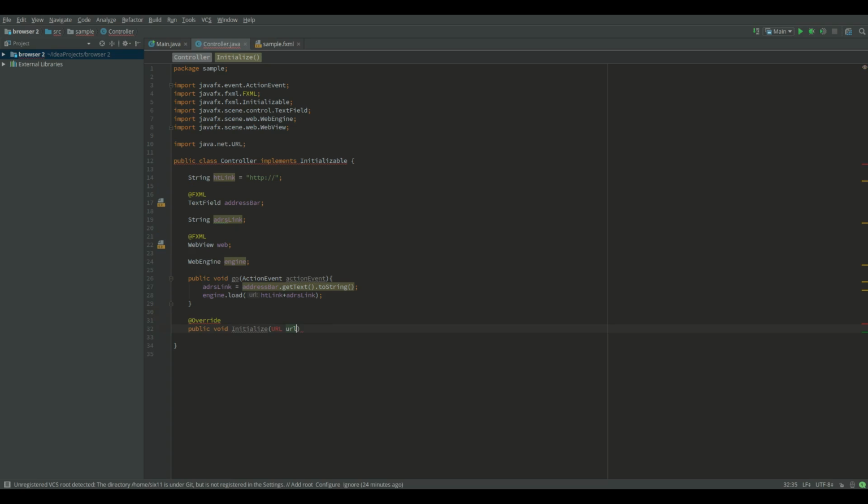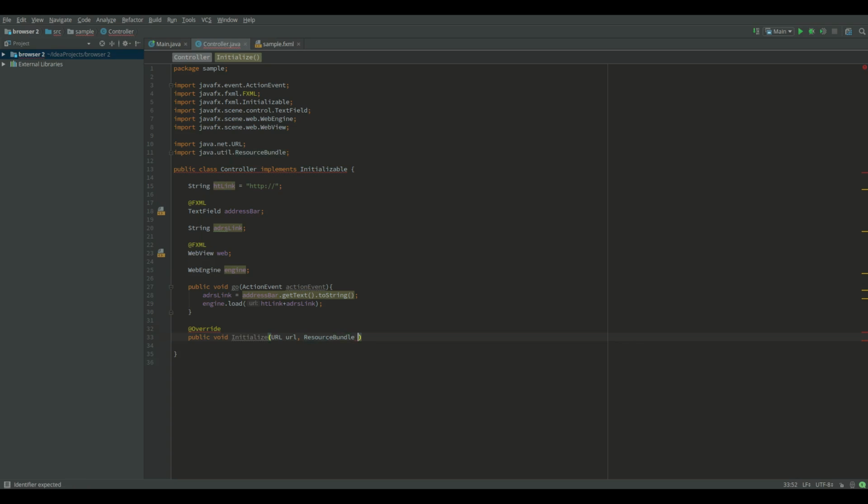URL java.net, let's go. URL, comma, resource bundle, named resource bundle, and that's all we need to pass in here. Let's just give it our encapsulating brackets.